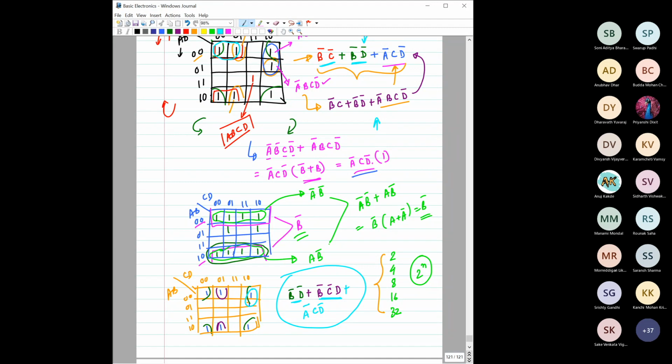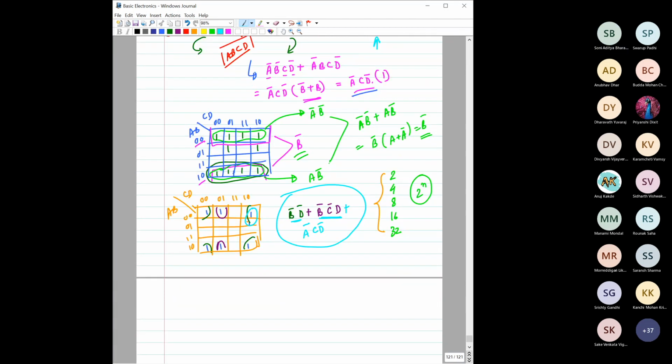Okay. And sir, can't we do it like this? We make some combination of groups, and after we get an expression, we try to use some Boolean algebra because that is already minimized. So we can always ensure that the answer is correct. Yeah, you can, if you want to do it that way, it's fine. But many times it will be very hard to look at a particular expression and tell using Boolean algebra how to minimize it. Okay, probably one of the examples I will show you today.